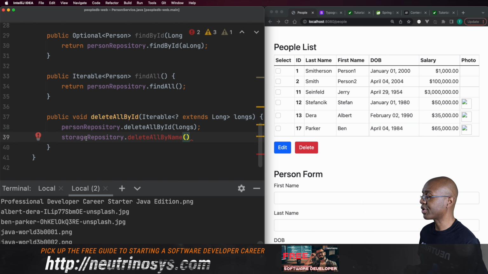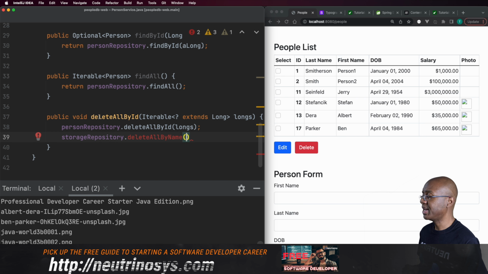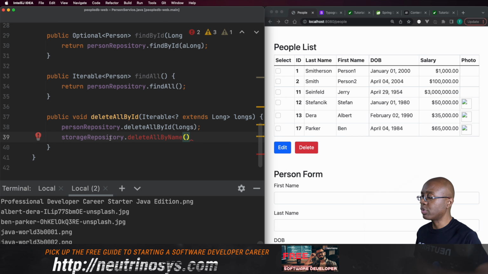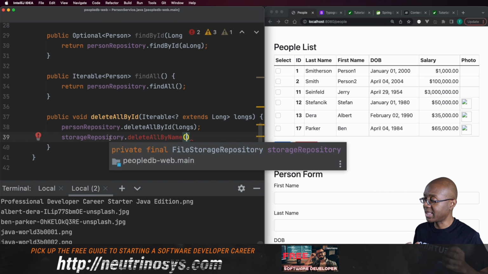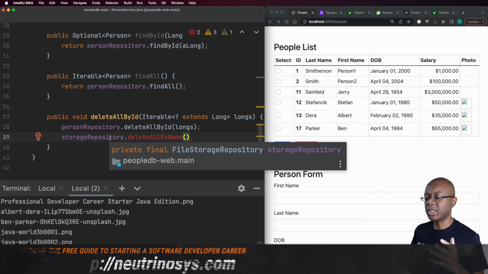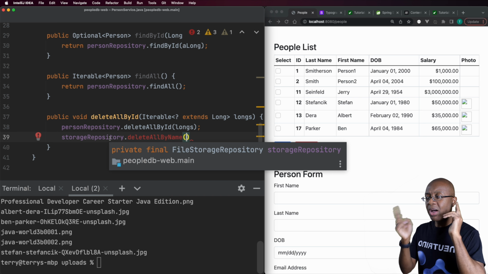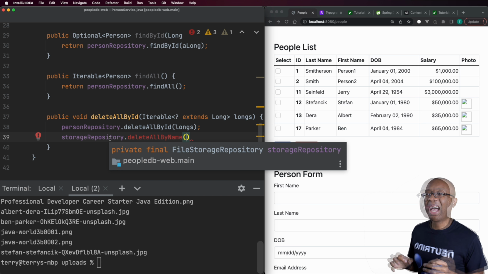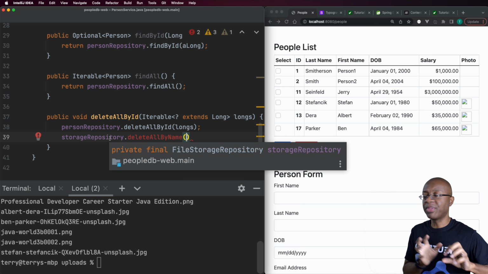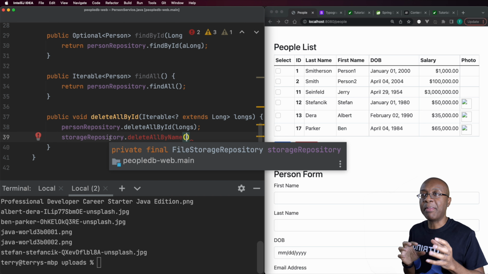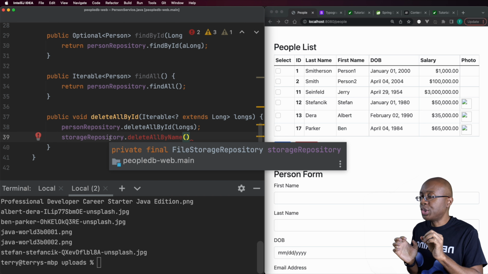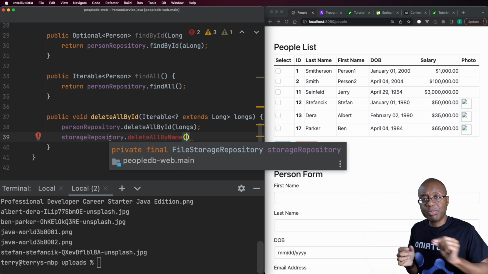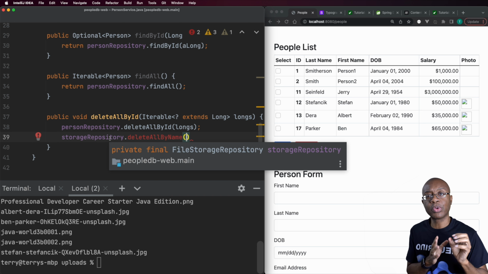Or we could have the iteration live up here in this business service method, where it would iterate over each of those names and delete them. I wouldn't want to spend too much time thinking about where the most appropriate place is to do this. However, I will say this: because we're talking about needing to delete a bunch of files from the file system, my sense is that it might be slightly more appropriate to do all of that deletion, including its business logic for iterating over them, down in the storage repository itself.